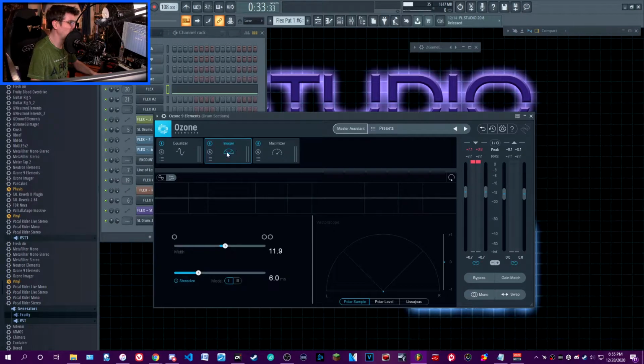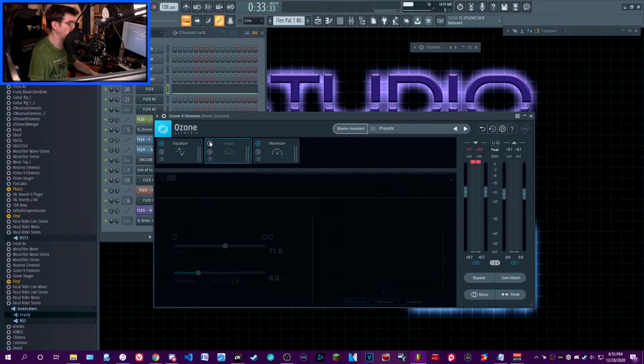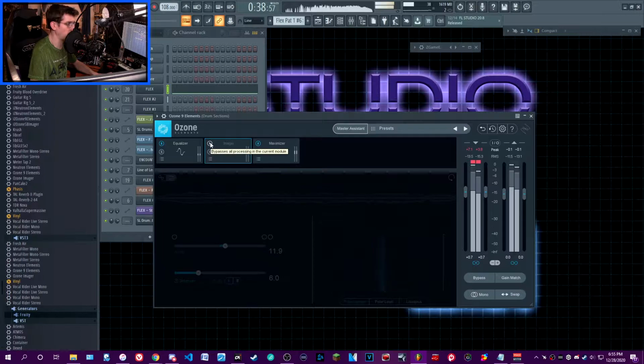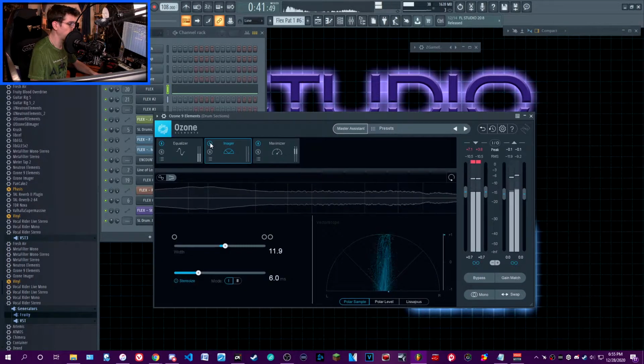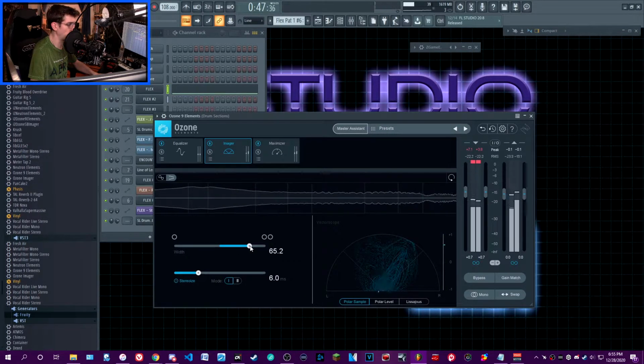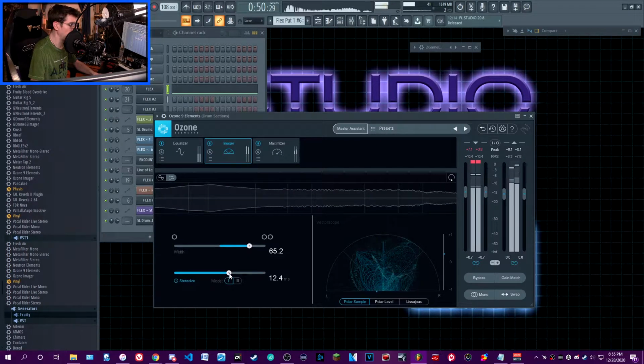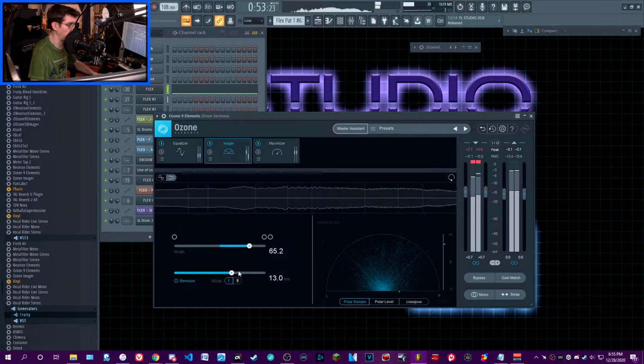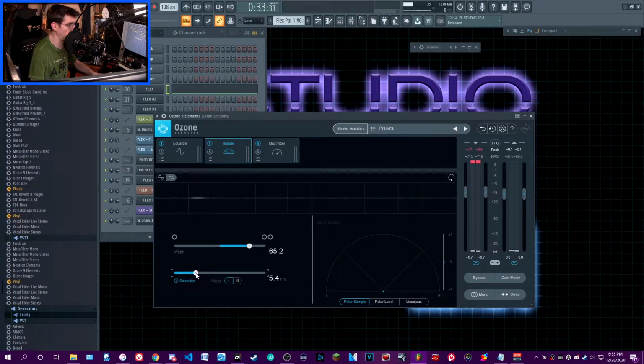This lets you create a wider stereo image for your mix. And so basically I'll turn this off and you'll notice a bit of a difference here perhaps. YouTube compression might destroy this, so it might be hard to tell, but... And then if you want to, you could change your stereo width so it's much broader. Add a lot more stereo if you wanted to as well. So those are some things that you can do to help create that broader feel and have a nicer stereo image to it. So that's one of the things it has, that imager.